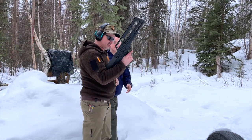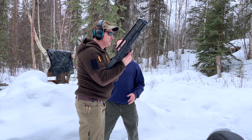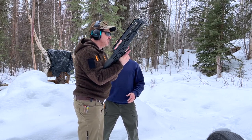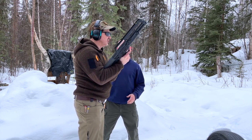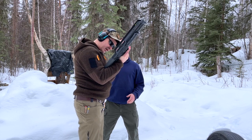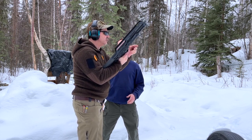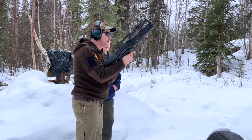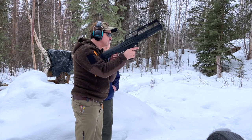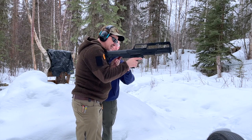So chicken wing it, turn it towards yourself a little bit better. A little more. There you go. That way it's more mechanically in line. Okay, so this one goes, I don't know why I always have problems with that. I was doing it better with the snap caps. Okay, that goes up, and this one in the tube. You can do that from the shoulder position. It's not even in your shoulder right now. It's like hovering.